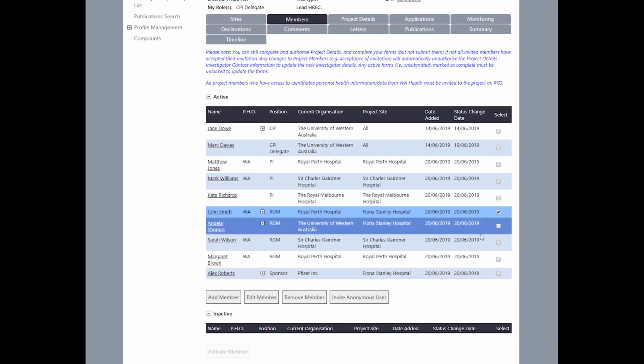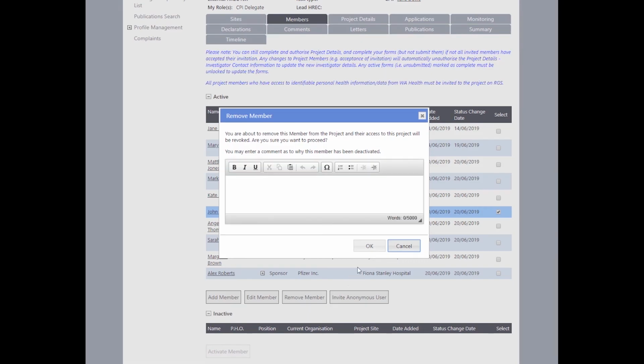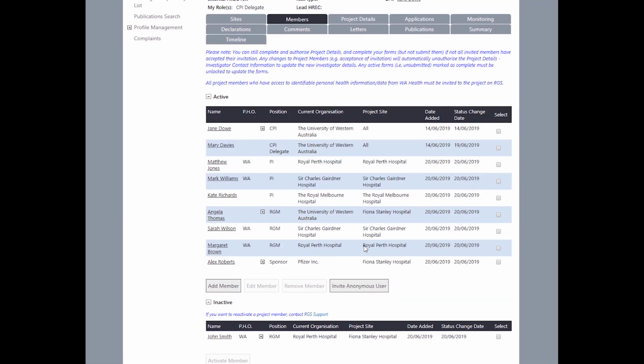Now you can select them and remove them. Provide a reason if you want to. The person will then be listed under inactive. If you have inactivated someone in error, they can be reactivated by the RGS administrator.